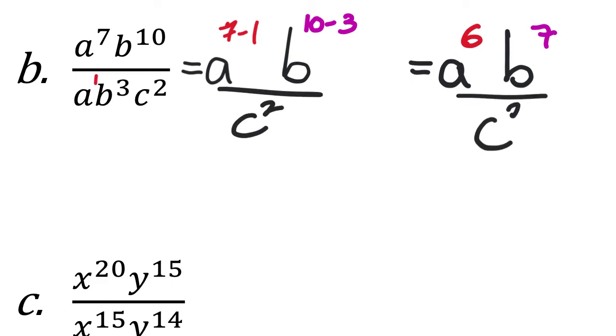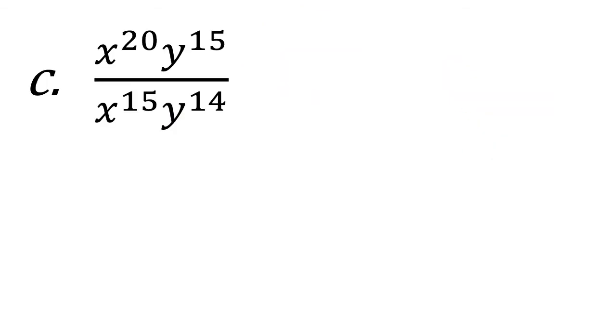So that's going to show a to the power of 6 times b to the power of 7 all over c to the power of 2. And so exponents of 2 and 3 are unique because when you get an exponent of 3, you can say it's cubed. And when you get exponents of 2, you could also say it's squared. So that could also be communicated as c squared right there.